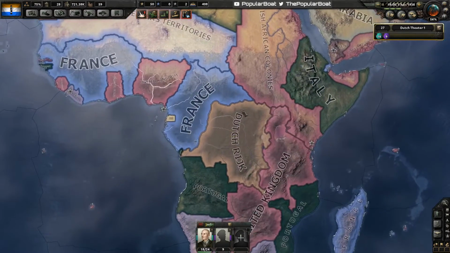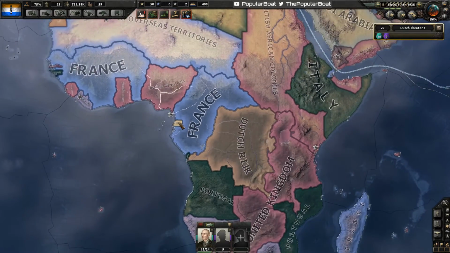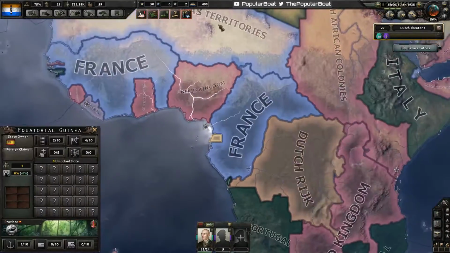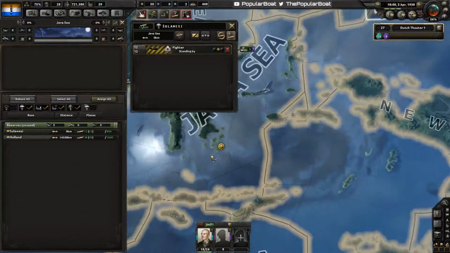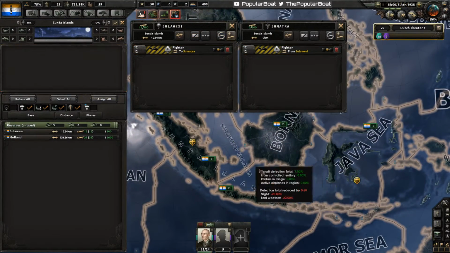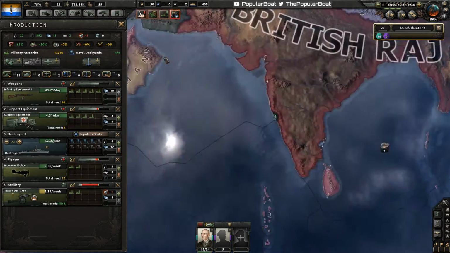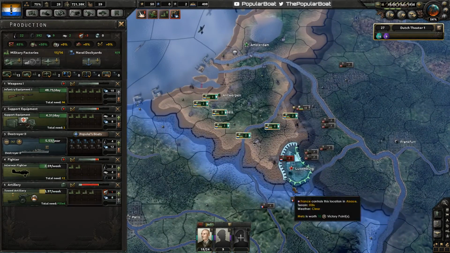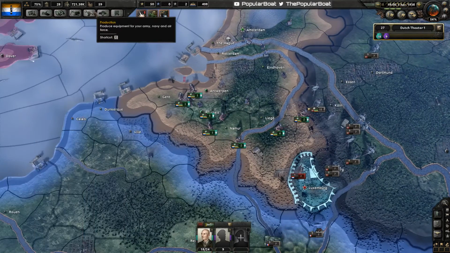Okay, so now we have some of Africa. Is there any resources down here? Some tungsten. Right. Oh, we also have planes down here. I forgot about this. Alright, we got a bunch of factories off of Belgium. Those can go into artillery production and more guns.